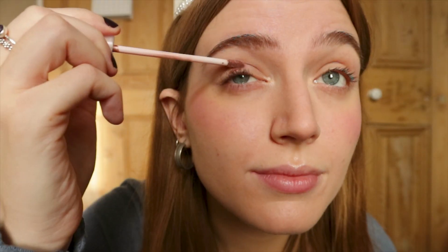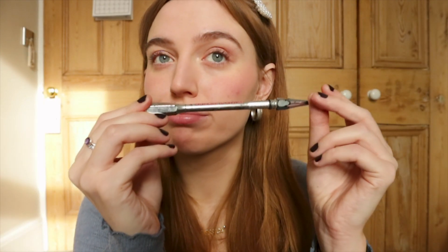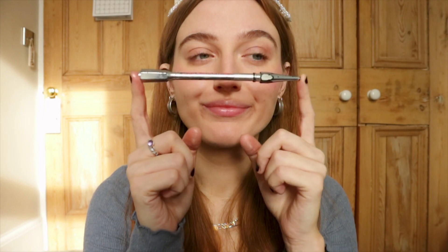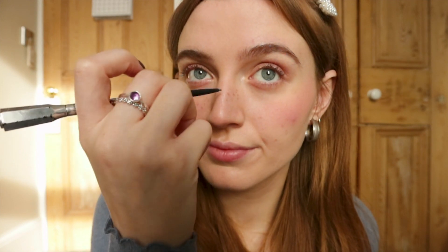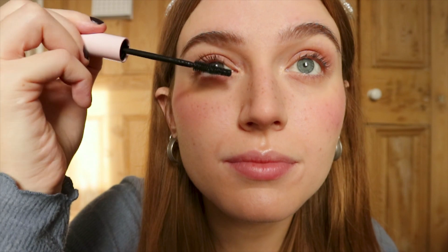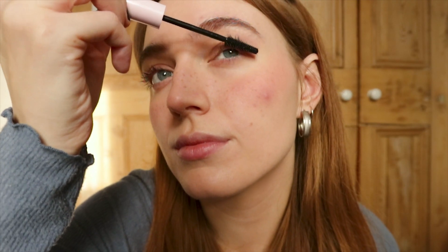Now moving on to eyes. We're going to use Lidstar. Lidstar is essentially a liquid eyeshadow that you just put on your eyes and blend out with your fingers. It gives a bit of colour and sparkle. Oh, before I forget — I like to add freckles to my face. I use the Benefit eyebrow pencil and sort of just poke around at my face until it looks cool and natural. Now, to finish off the eye look, we're going to go in with our mascara. Lash Slick gives a more natural-looking lash rather than the clumped-up one that I think me and a lot of people are used to.